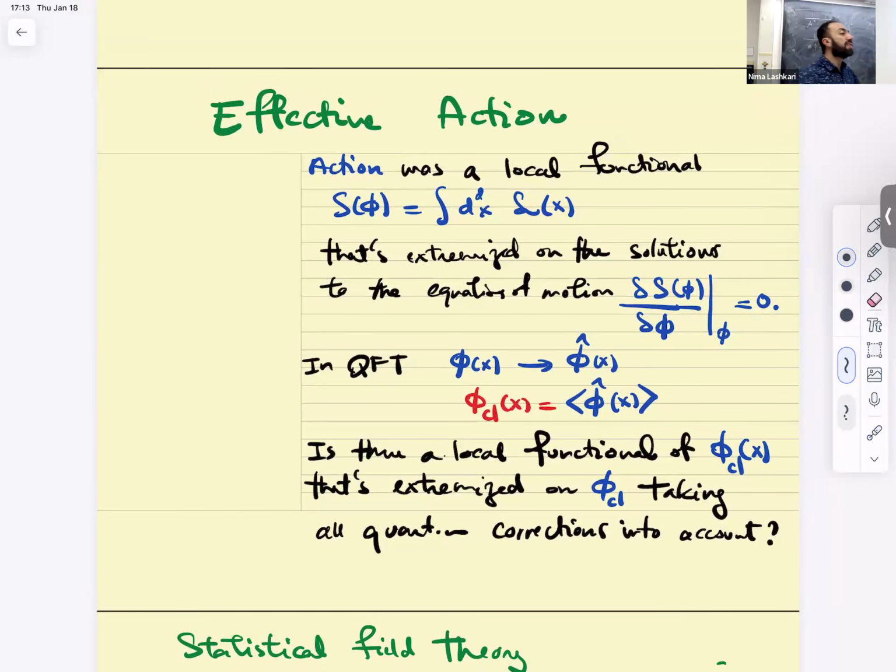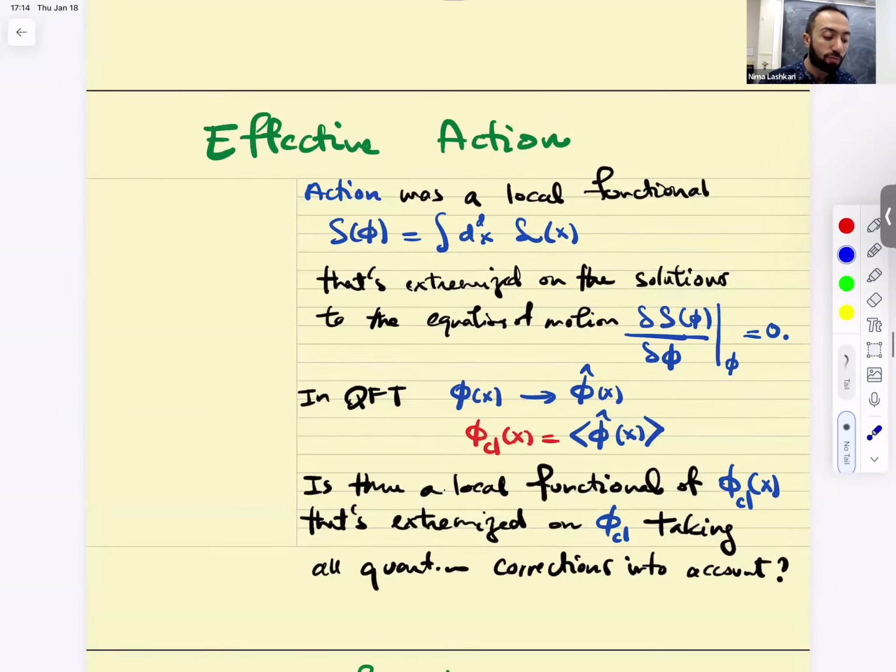Let me try to motivate it in several different ways. What we are going to introduce is a quantity called the effective action. And it's a deserving name. I'll describe why it's called an action and why it is called effective action. This structure we're going to use is very connected to statistical mechanics. It's very connected to classical physics. It's basically a Legendre transform. But it includes a lot of beautiful physics in it.